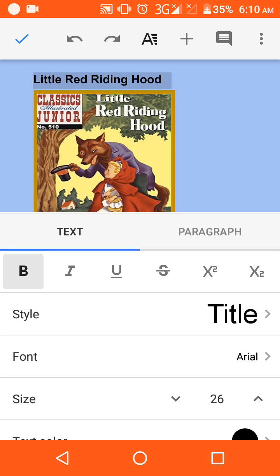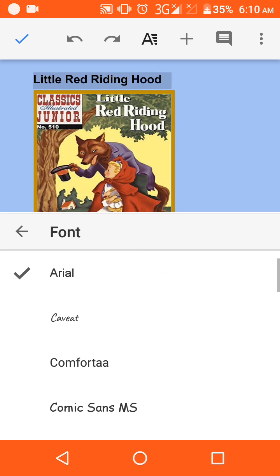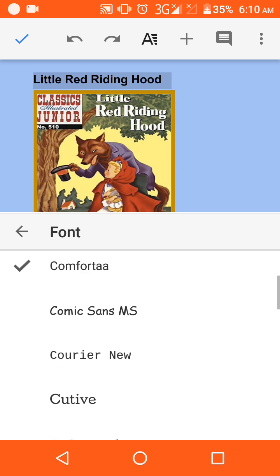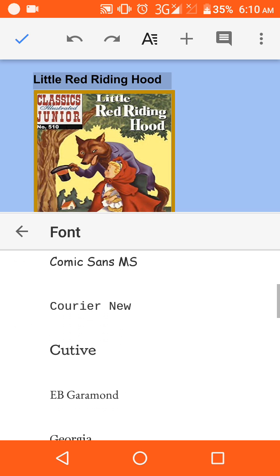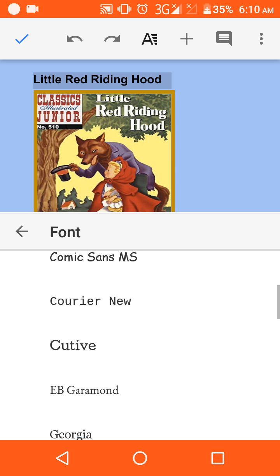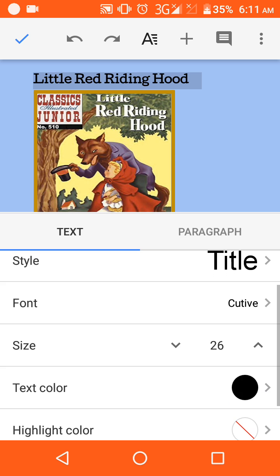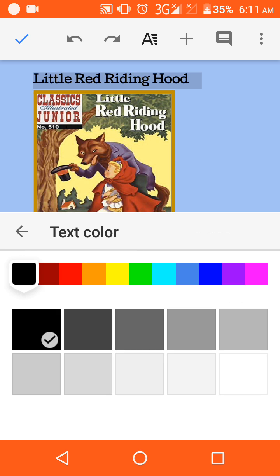Make it bold. Change the font. I think I prefer this one. And the font color too.